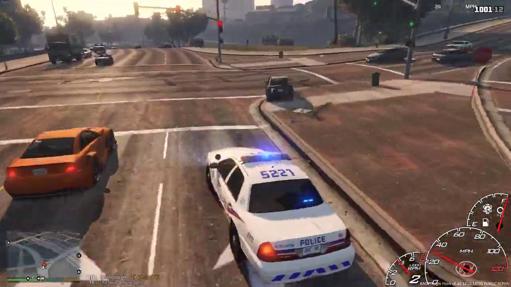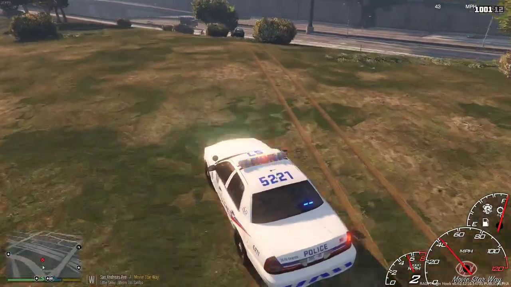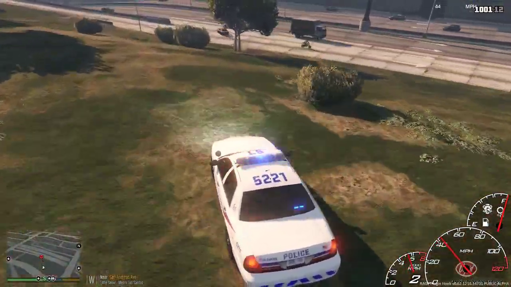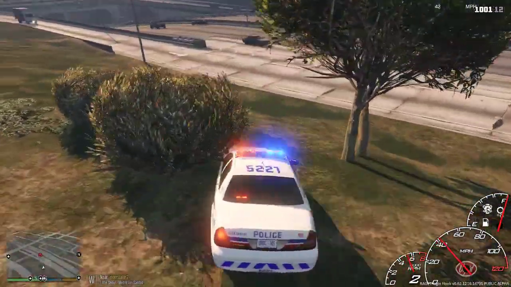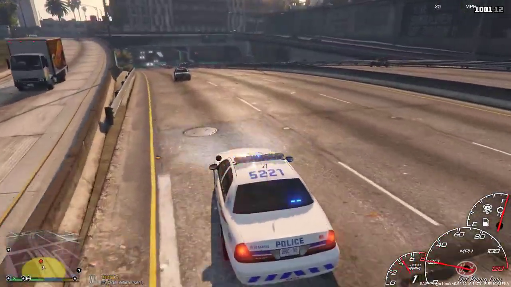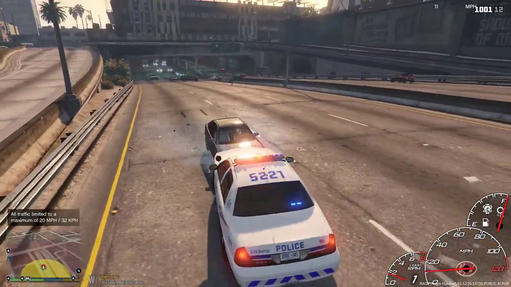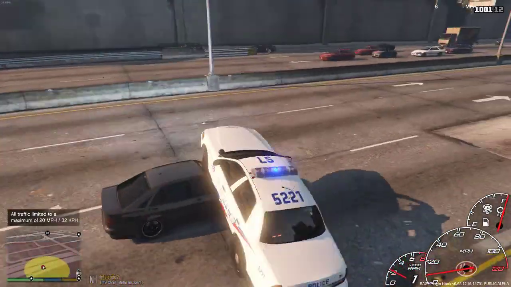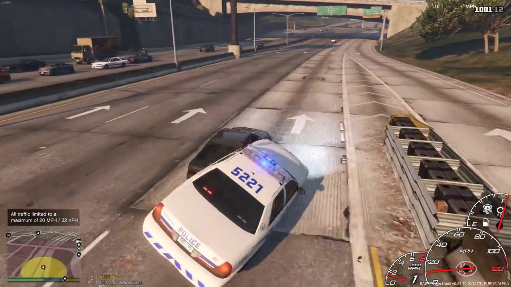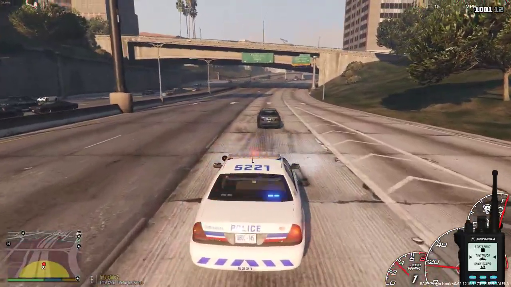He is doing some pretty dangerous speeds and he's taking out some poles. Going to oncoming traffic. Okay, he just crashed. Slow down traffic here a little bit. He's crashing into my car, lifting me right up. Okay, I gotta get a spike strip on him. He is dangerous.